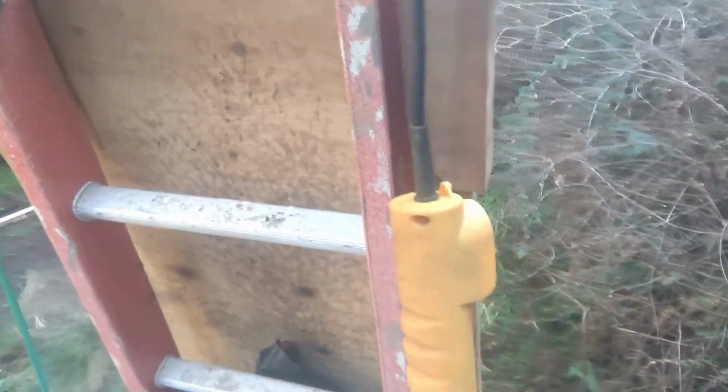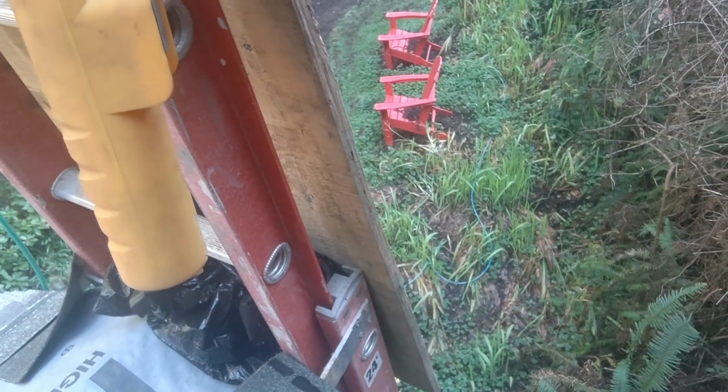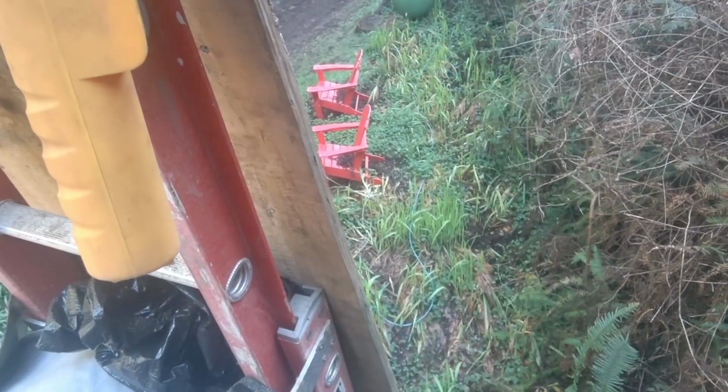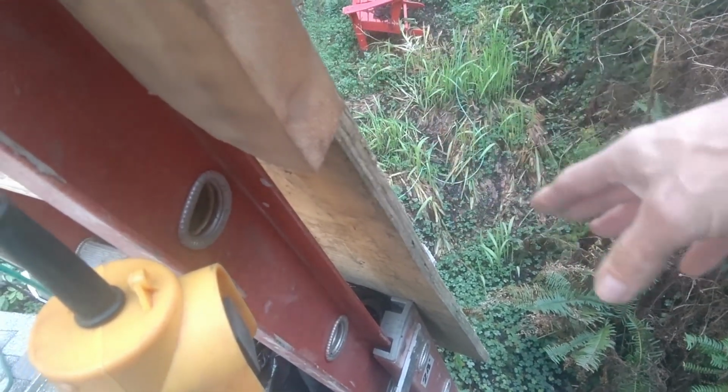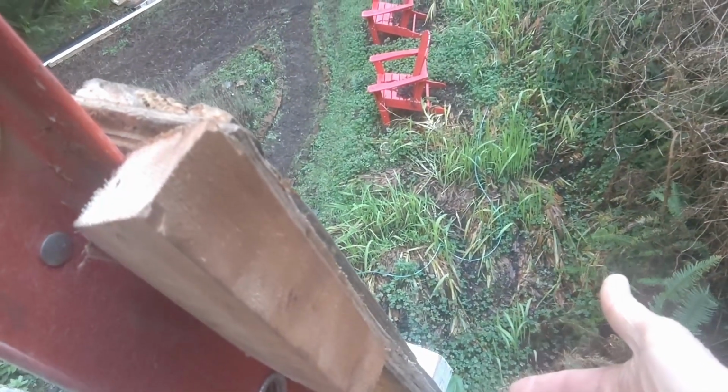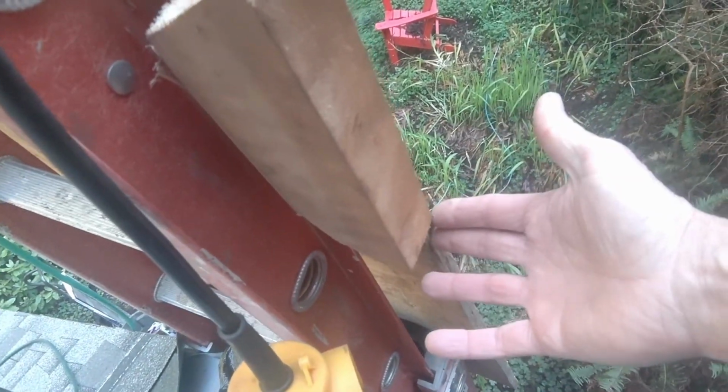And this sled isn't hooked or attached to anything. It's just, see? Just the weight of the shingles or whatever you're trying to haul up put pressure against the ladder. It just comes right up. You don't have to do anything. I've seen these different with wheels and brackets and all kinds of stuff. No, this is just a simple sled, and we've used it with no problems.